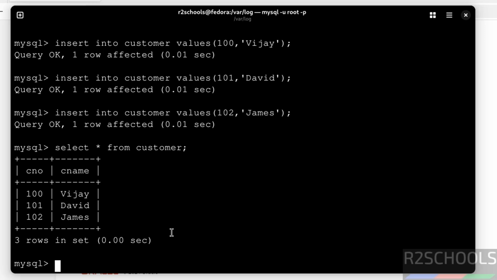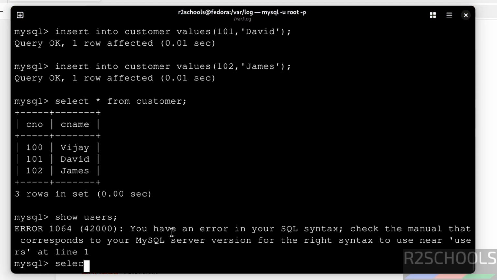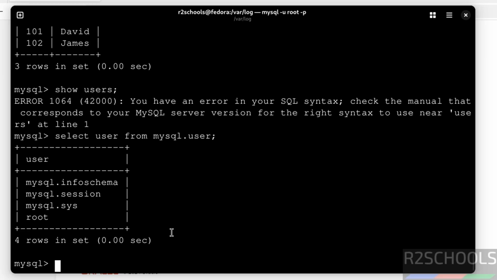Now create the user. But before, verify the list of users. This won't work. Now run select user from mysql.user to verify the list of the users. See, these are the list of the users that come with the MySQL installation. So, create user.